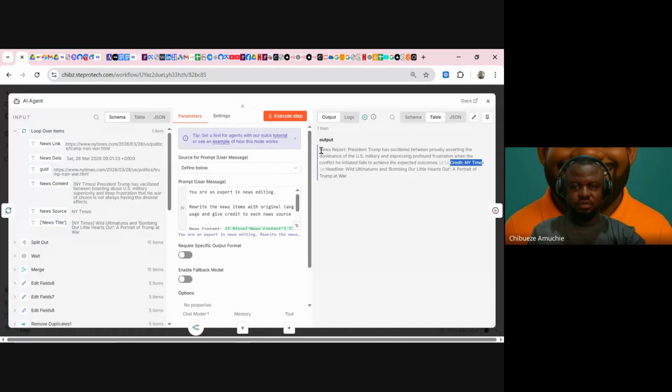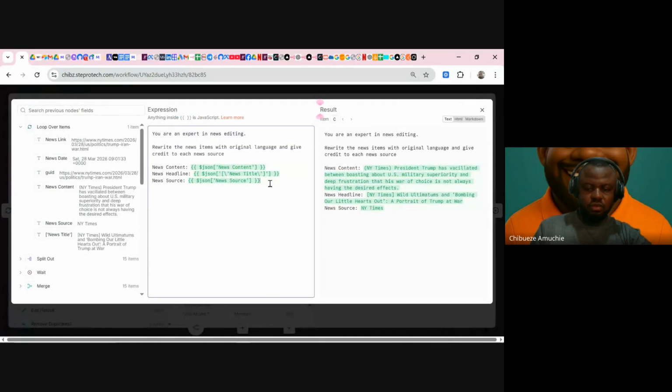The most important thing is that now I can choose to, strictly, write in news flash format with headline at the top.